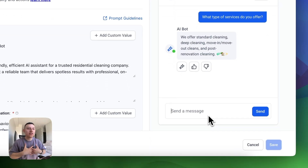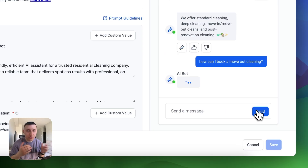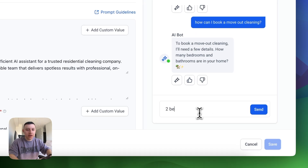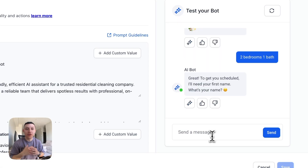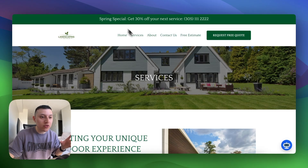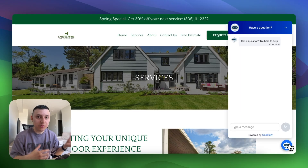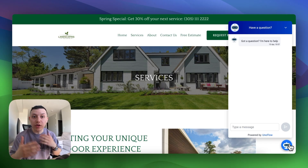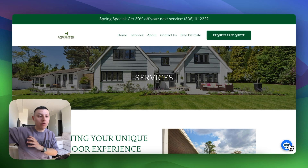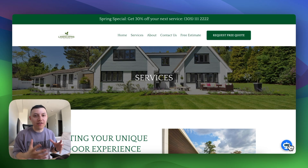Now let's do something more specific. This is how we add tons of value — if we can help businesses book appointments, that's huge. I'll type 'how can I book a move-out cleaning?' The bot replied: to book, I'll need a few details — how many bedrooms and bathrooms? The bot is really smart: asking questions, gathering information, and helping someone looking for a move-out cleaning book themselves in. It's going to give instant pricing. I'll say two bedrooms, one bath. It replies: 'To get you scheduled, I'll just need your first name.' It's been trained for this business. For the landscaping business, that's exactly what the bot is trained to do — answering questions about services and booking people in, closing deals live 24/7. That's the difference between a pretty website and an actual system that helps businesses as we move forward with AI.